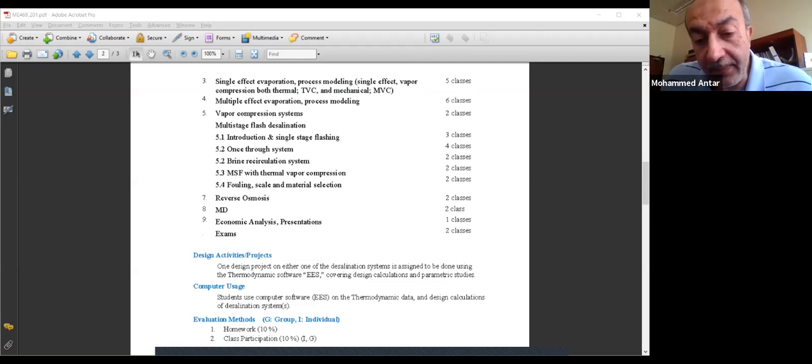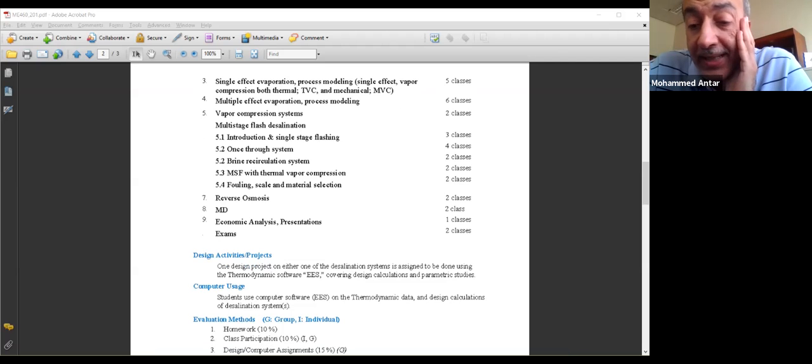There will be some sort of a design element in the course, which is something that we may discuss. You can do it as teams or you can do it as individuals. I'm going to prepare a list of projects that you can do. You can select between them, or if you are interested, you can come up with your own project.